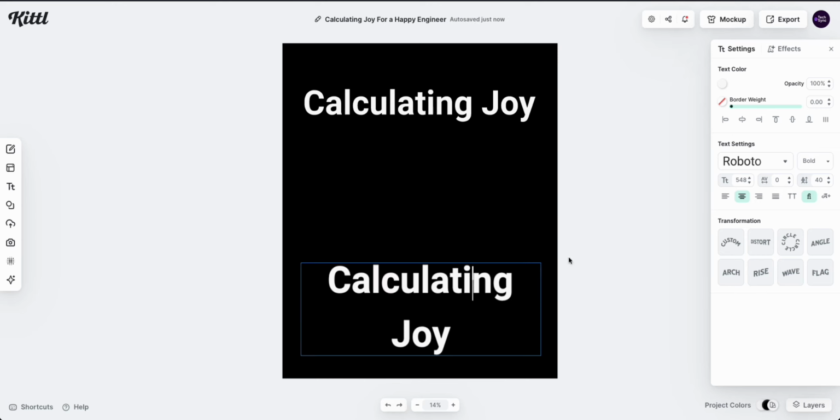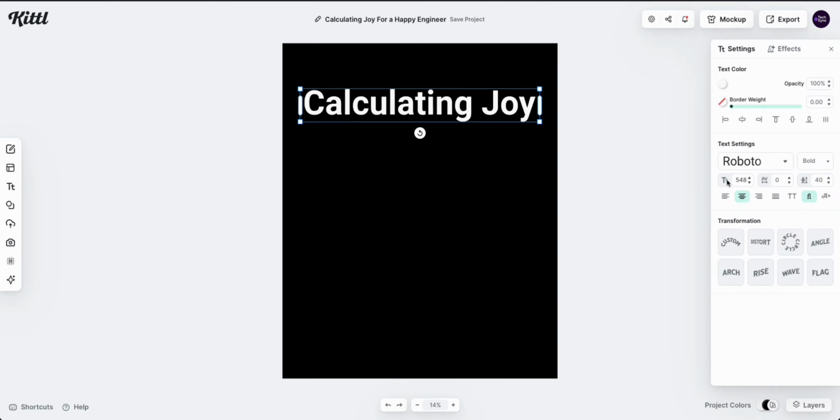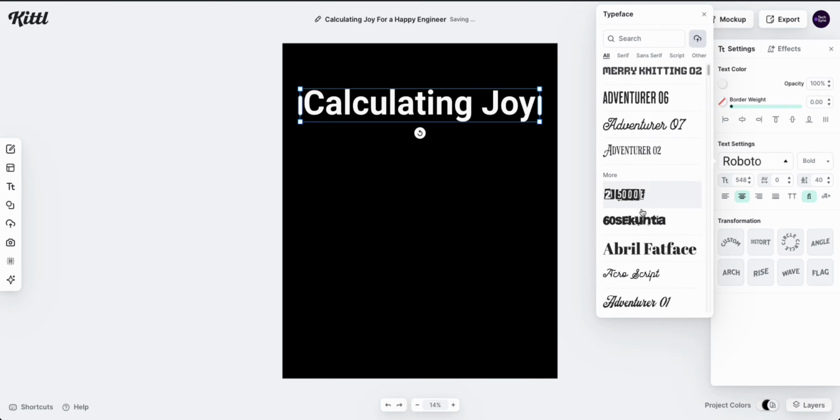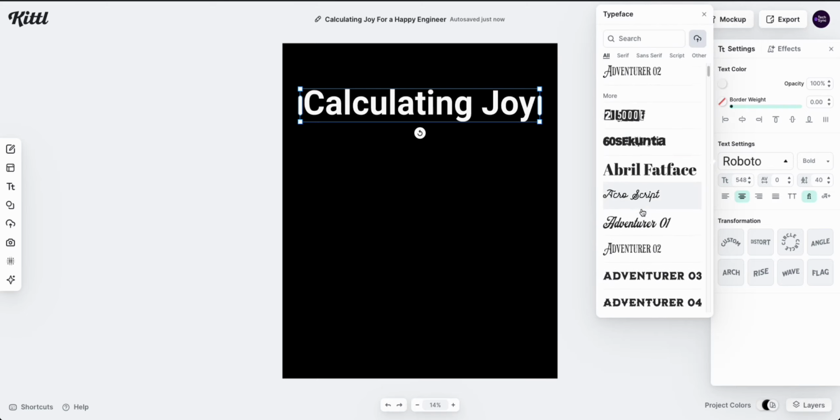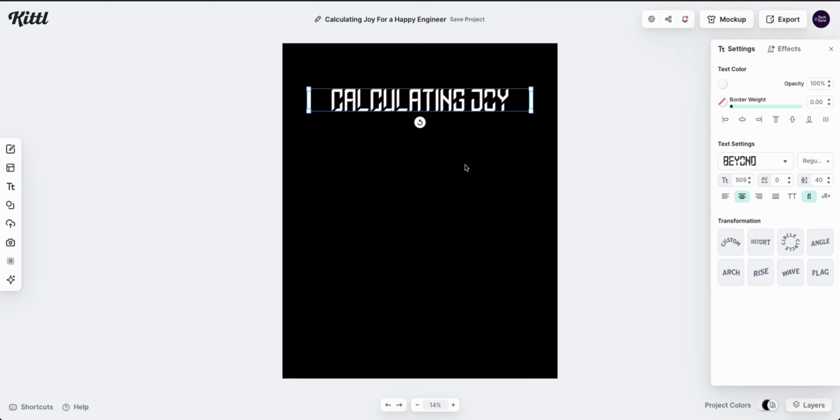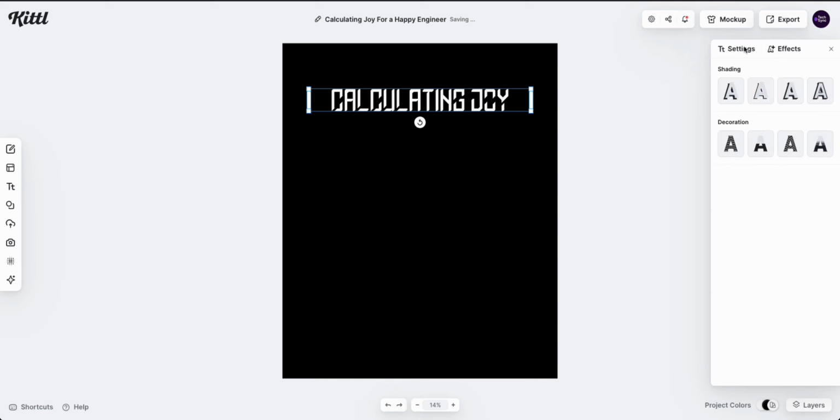So I'm going to go ahead and delete this. Let's pick our font. So I had already picked the font earlier for this design. Okay, and now that I've chosen my font, if you want to, you could go ahead and apply some effects to it. So that's going to be up here, the tab next to settings. And if you want to, you can go ahead and try some of these out, see if you like them or not. I actually think that looks pretty nice. So that was the line shadow effect, and I increased the offset a little bit.